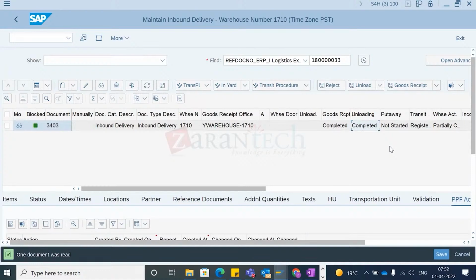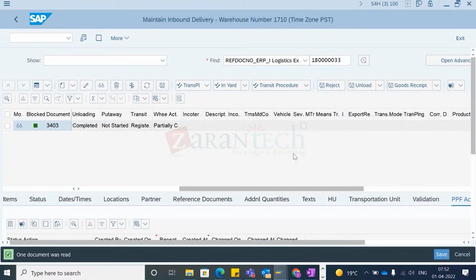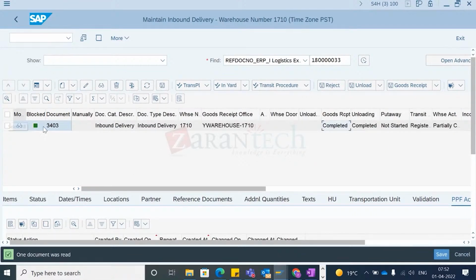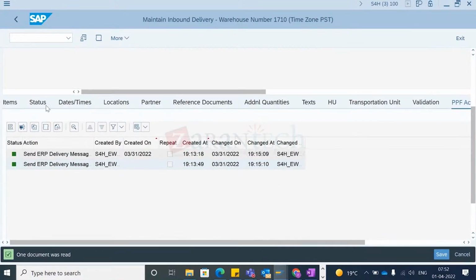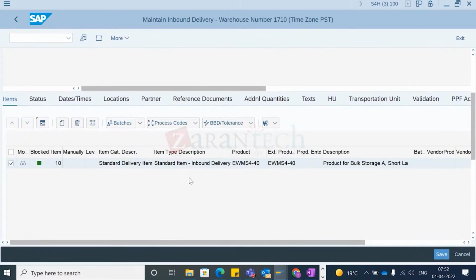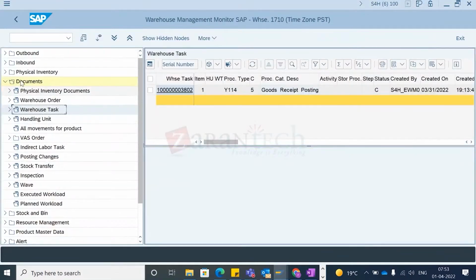You cannot do the put away till then, because goods receipt is nothing but your stock coming into the EWM warehouse storage type. If we need to see where my stock is currently lying, in which goods receipt area, let's see.